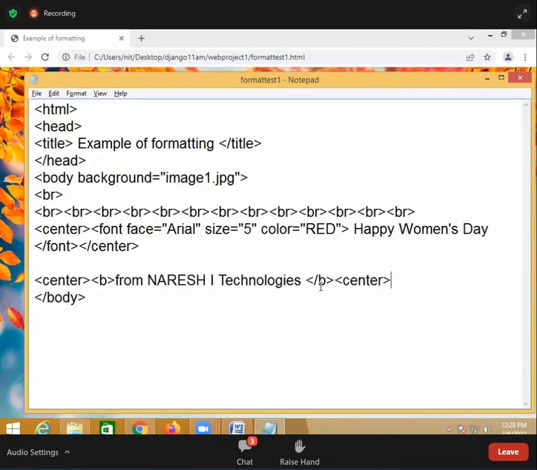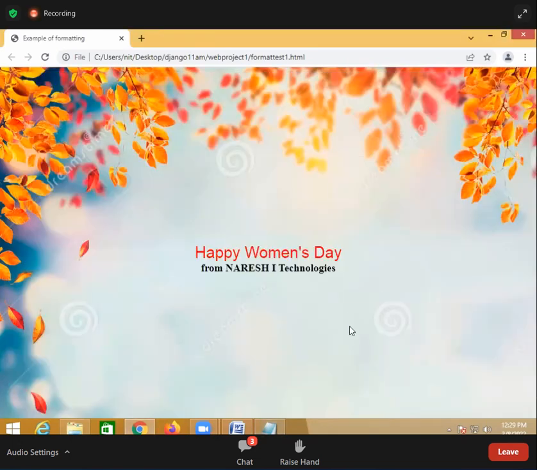Is this text in bold or not? Yes. Now I just use italic for 8-3-2022, and again I put the alignment as center. Now you can see this is italic.